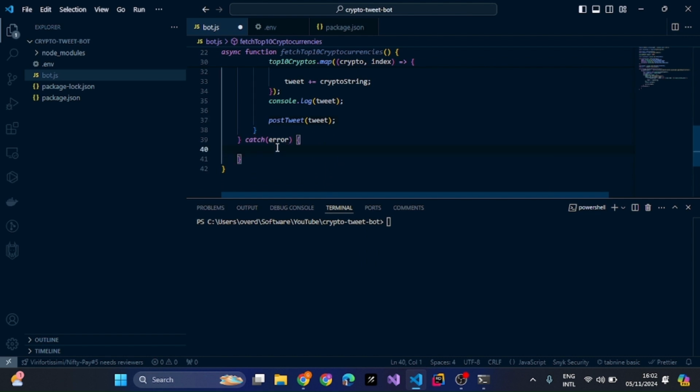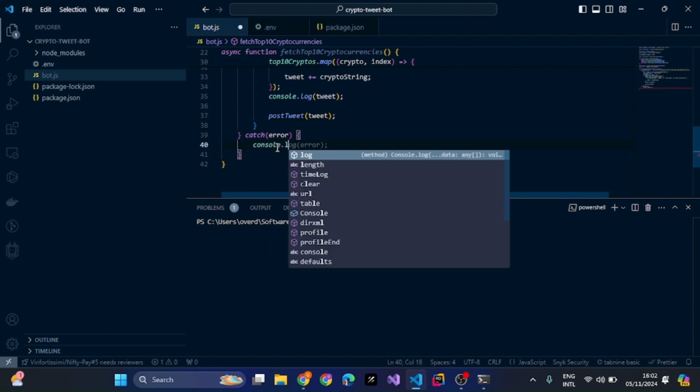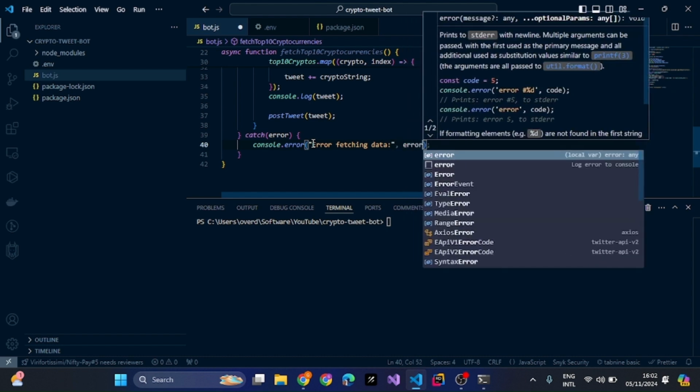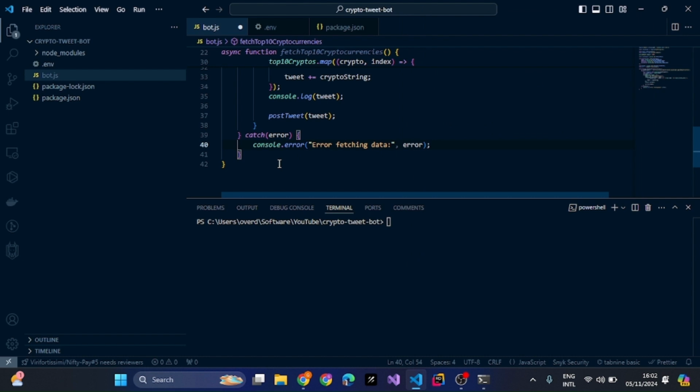And if we have errors, we can log the error here. Say error fetching data. Yeah, interesting. Call that error, so we can throw that error.